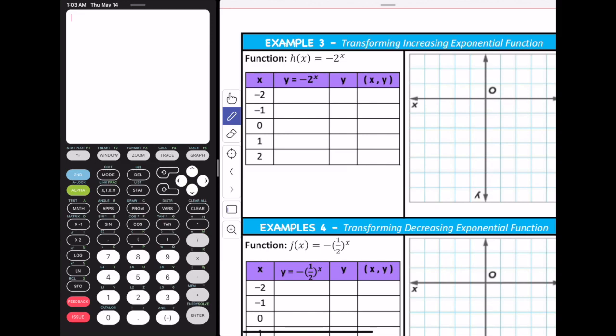Example 3 looks a lot like the first example we did. The function is almost exactly the same, but this time, instead of looking at 2 to the x power, we're going to look at -2 to the x power. And I want to specify there are no parentheses here. No parentheses here. Keep that in mind. So if you're watching this video and following along with the note sheet, go ahead and pause me right now so that you can fill out this table yourself, and then press play so that you can check your table with mine.